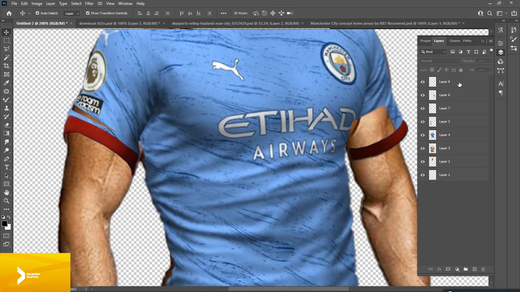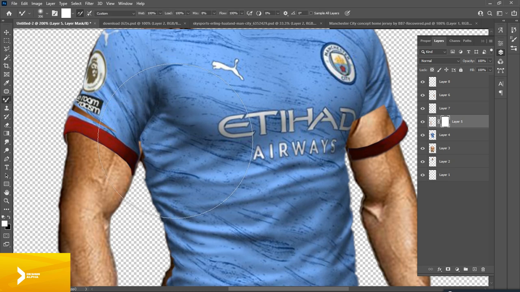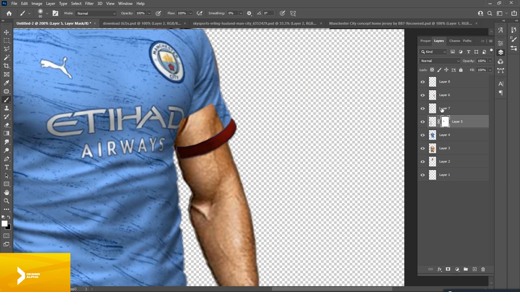So up next, we're going to hide these edges. To do that, I'm just going to add a layer mask, and I'm going to click on the soft brush. Let's reduce that. And I'm going to start brushing gently those edges to hide them. And I'm going to also do it for the second hand as well. Brush off those edges to hide them.